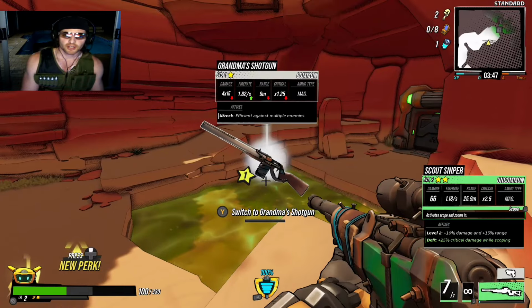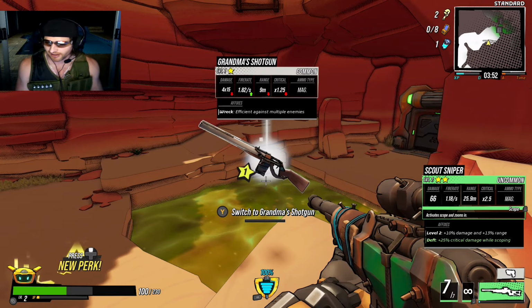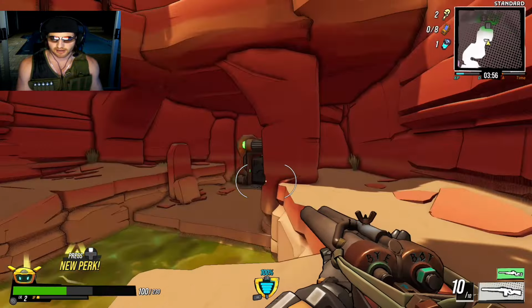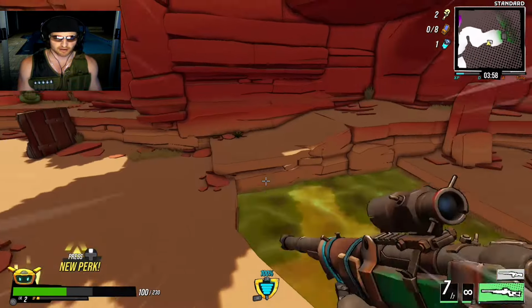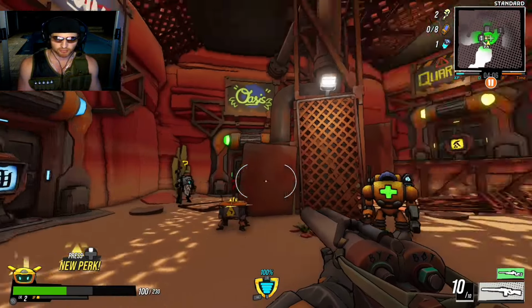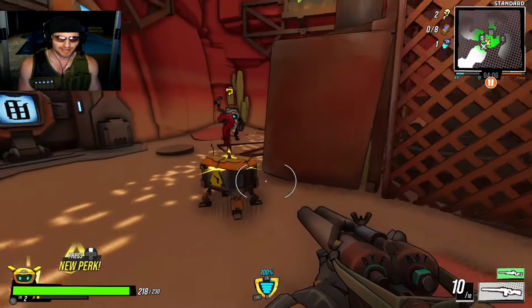Ding. Grandma's shotgun. Can I swap that for my pistol? Yes, I can. Okay, yes. Because I have to try Grandma Shock. How can I not? Open door. Okay, I made it to a checkpoint. Yeah, is this a checkpoint? Restore health. Thank you, buddy.